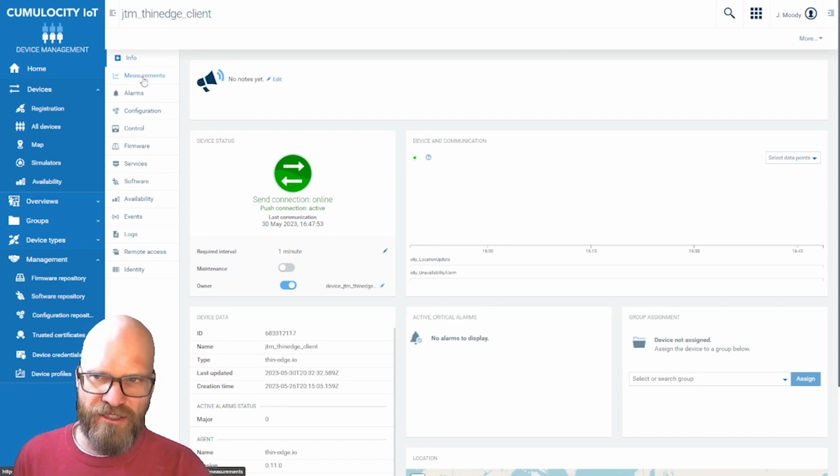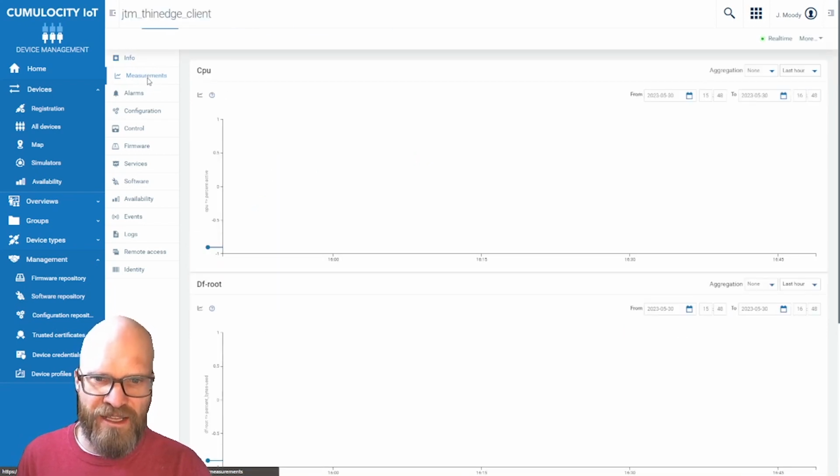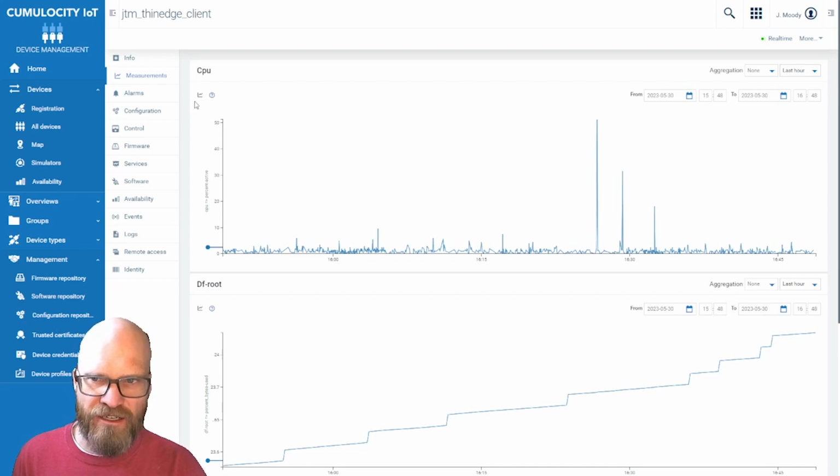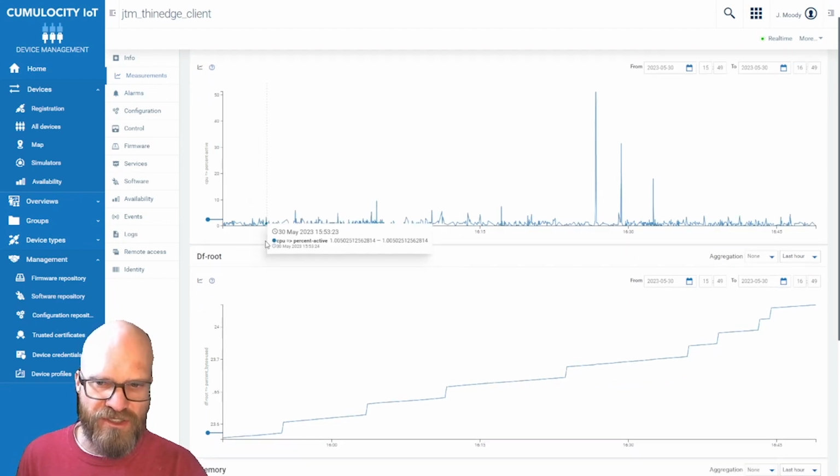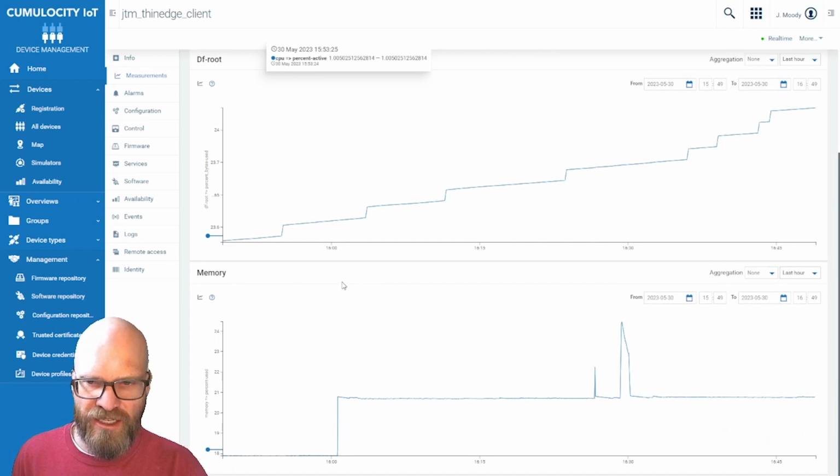We're going to start by looking at the key elements of our domain model, starting with measurements, which provide us with time-based numerical tracking of key metrics that might be important. In our case, we're working with a virtual machine, and so we have computer statistics like CPU usage, disk space, memory, but this could very easily be temperatures, pressures, flow rates, or things along those lines.